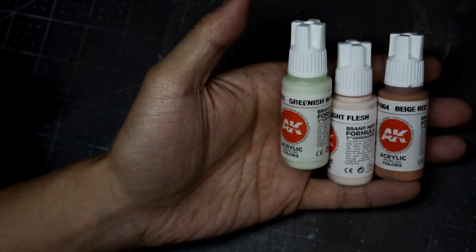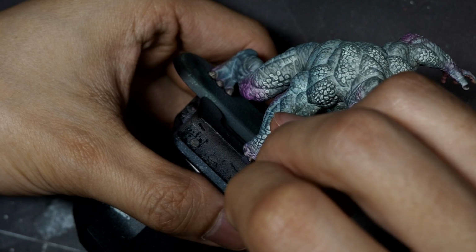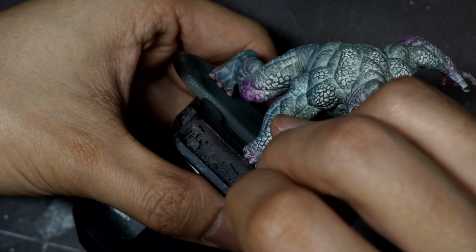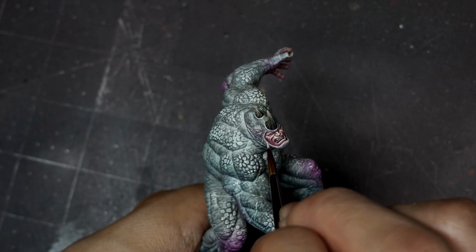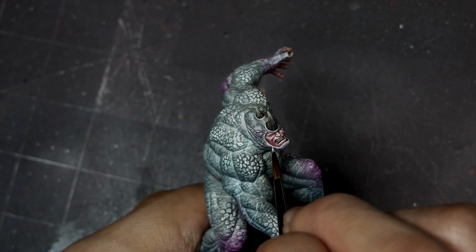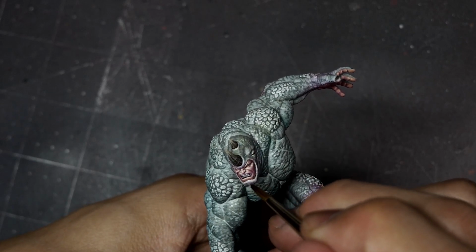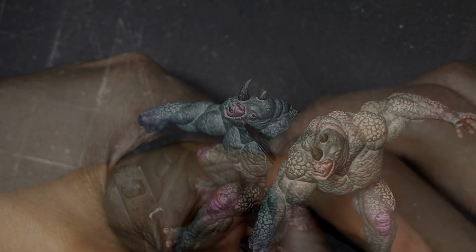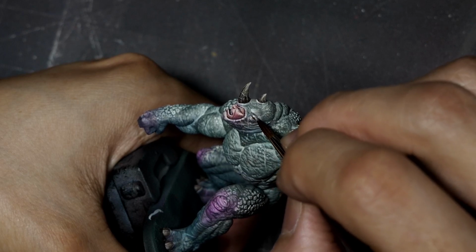Once my first airbrush passes are done, I'll go back in with some greenish white, beige red, and light skin. And I'll highlight up some of the areas of the suit. I'll mix in various flesh tones for areas like the knuckles and areas around the face. And then as I get more towards that gray or grayish blue area, I'll use more greenish white just to polish up my highlights and correct any overspray.